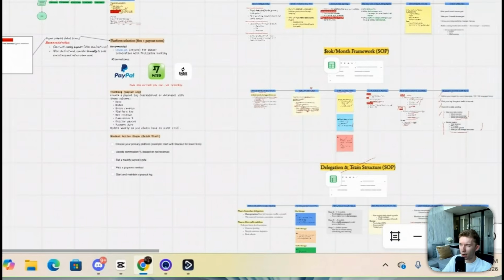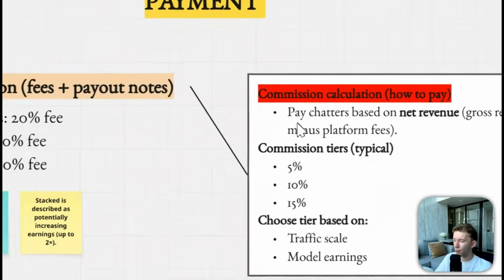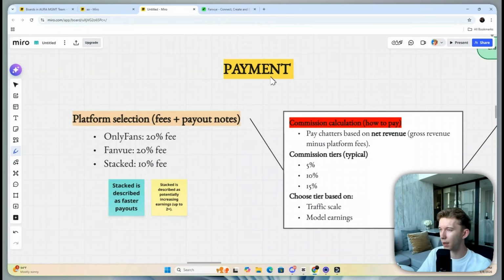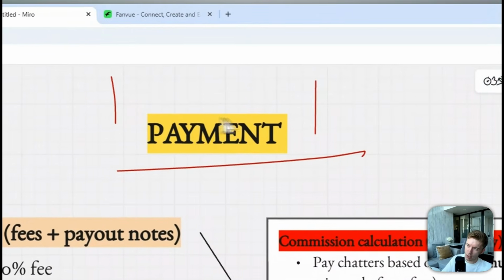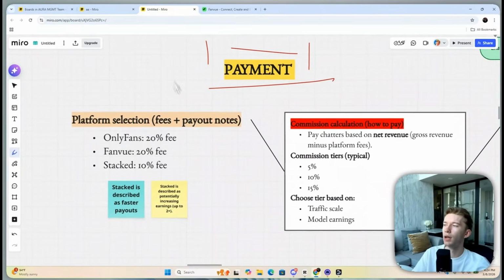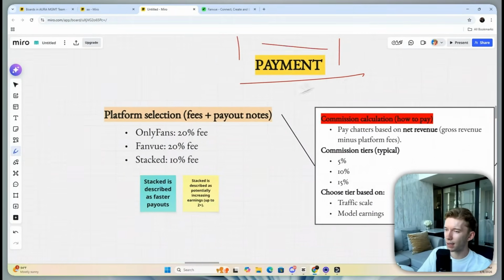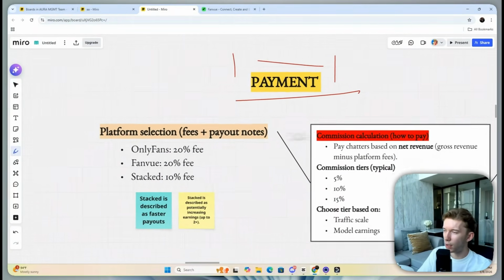So in terms of the payouts, because again, we're going to go into the whole chat stuff shortly, but payouts are pretty important when we're talking about virtual assistants, even not chatters, when you hire people to do things for you. This is how it all works, and the platform fees as well. So let's go into it.